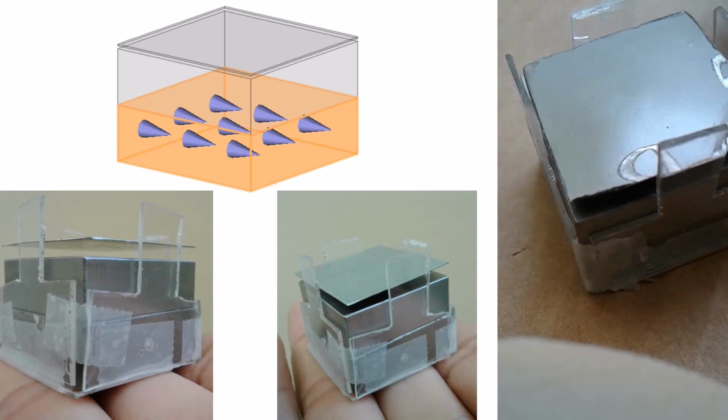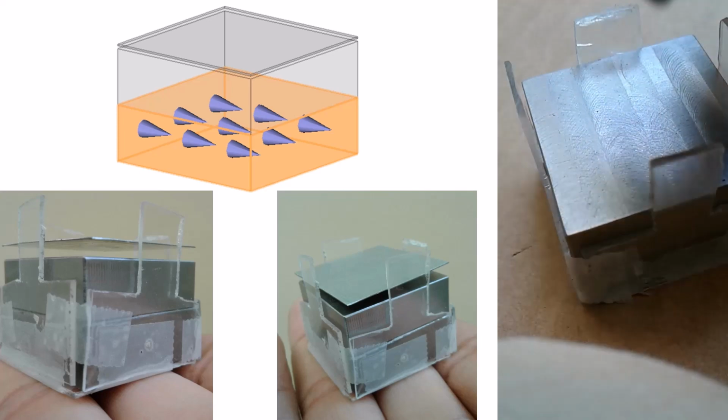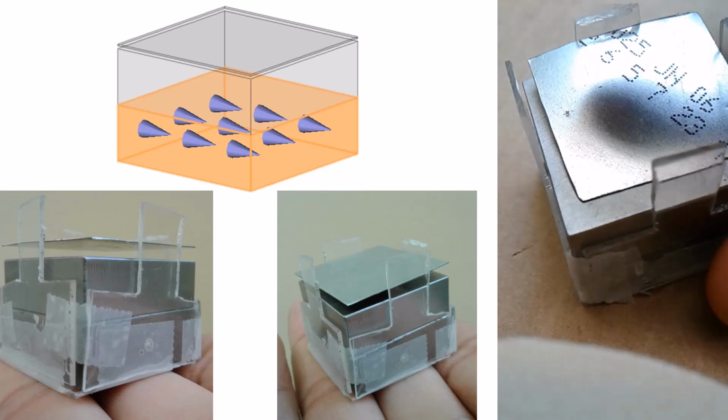So the plexiglass exerts very little force because as soon as the sheets of metal start to move a little bit to one side or the other, they're stopped before the force gets very big.